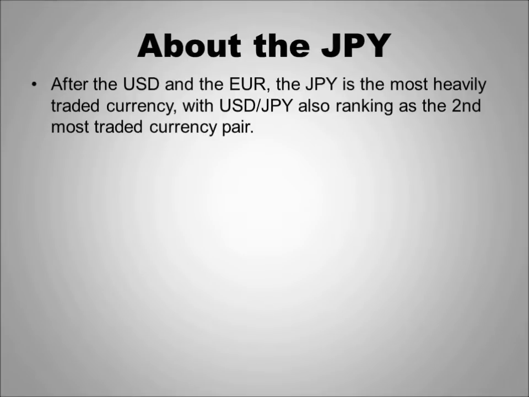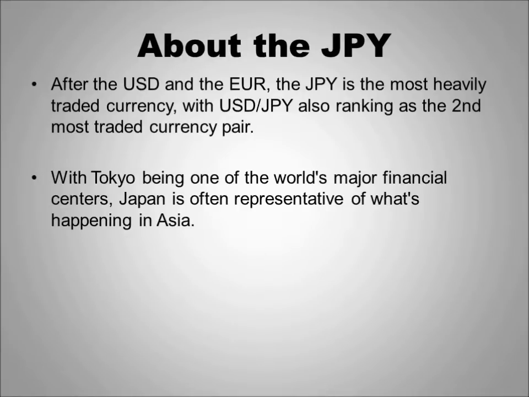Okay, so here's what we need to know about the Japanese yen. After the US dollar and the euro, the Japanese yen is the most heavily traded currency, with the dollar yen also ranking as the second most traded currency pair. So we've already covered as to why the demand for the Japanese yen is so high.